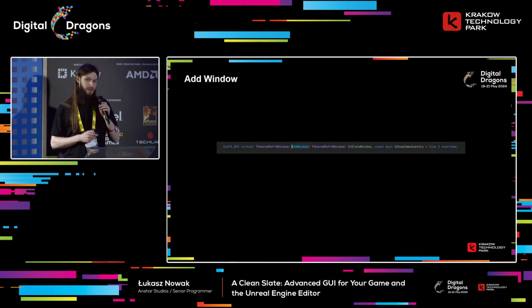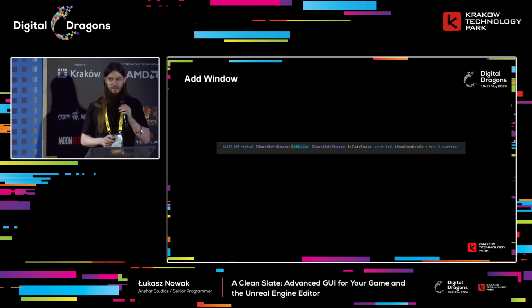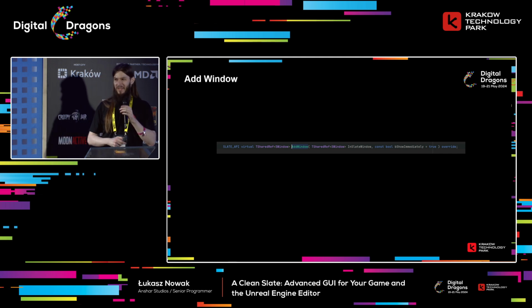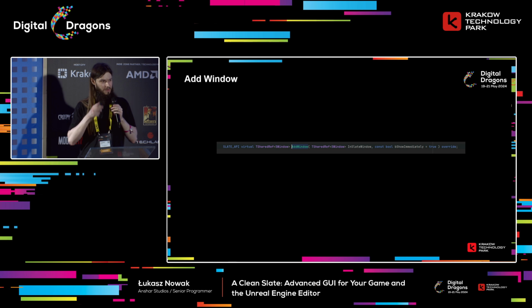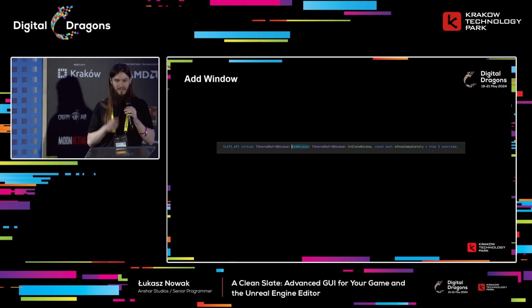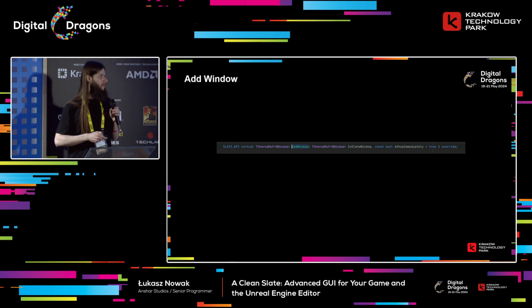Right, if everything fails, you can also at any time just add a window. But if you need to resort to manually adding a window, you should rethink what you're doing and probably use the other methods, because, well, maybe you have some really specific example, but I didn't really encounter anything that would require just manually popping a window open.